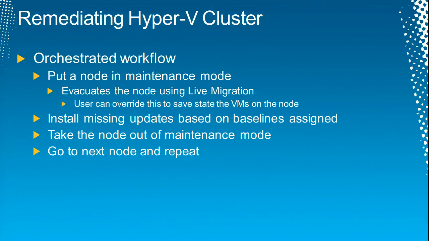So some people say, well, it's OK to have a node in maintenance mode because I know my cluster can sustain a second node out of the cluster. So in the remediation dialog, you'll see here in just a second, we actually give you the ability to say, if you find a node in maintenance mode, only one node in maintenance mode at the beginning of this, go ahead. Because it's your choice. I know that my cluster can sustain 2 nodes out of it. But that's an explicit decision by you.